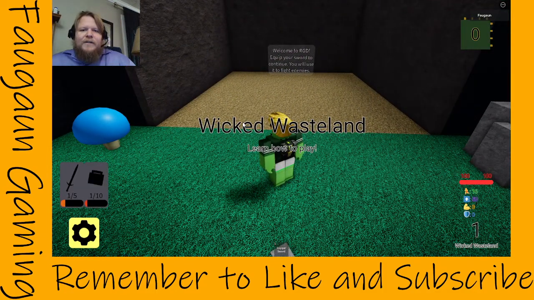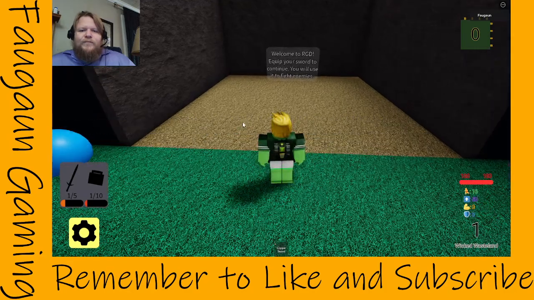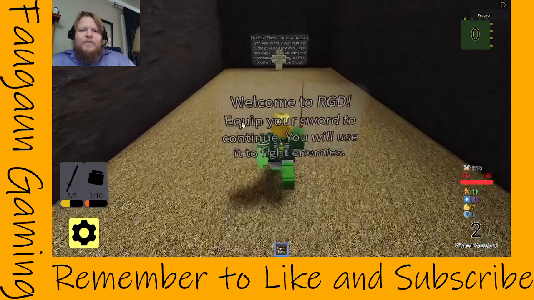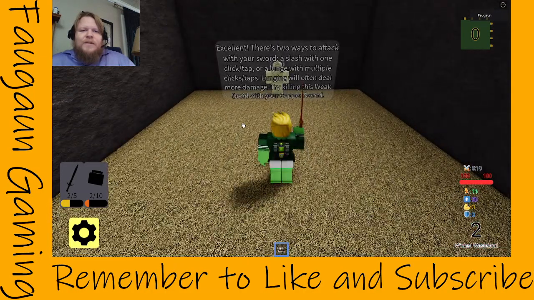Wicked Wasteland. Welcome to RGD. Equip your sword to continue. You'll use it to fight enemies. Slash with the click, or a lunge.